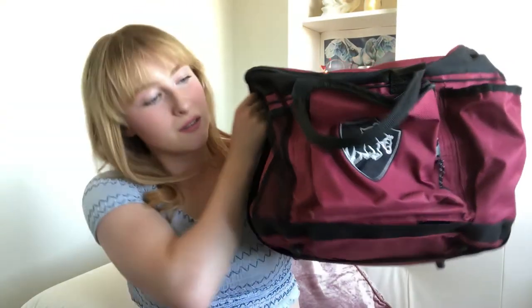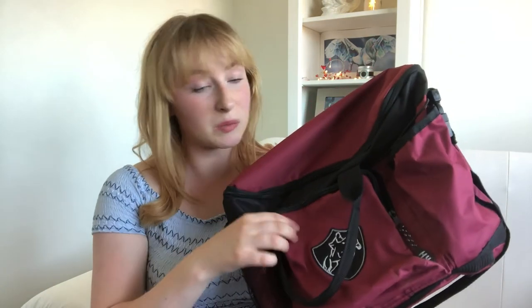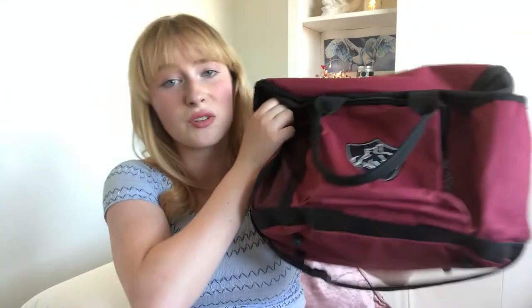Now I've also got something that isn't wearable — a little freebie I got from HY Grooming Kits. It's a lovely red grooming kit that I've already earmarked for Halen and brought to his show yesterday. It came with a set of brushes and a hoof pick — honestly, it's amazing. It's full of different pockets: I had my spurs in one the other day and I can fit in loads of potions and lotions. I've actually used it as a cooling box with sandwiches and a little ice block, which worked really well. The brushes are just stunning.